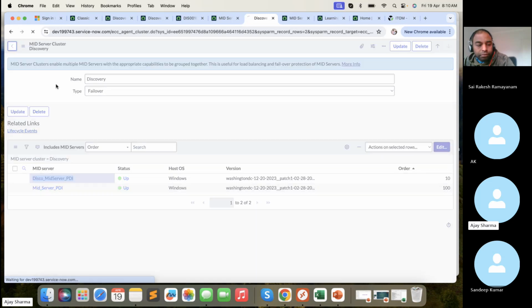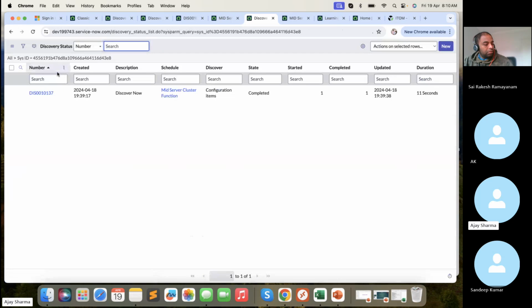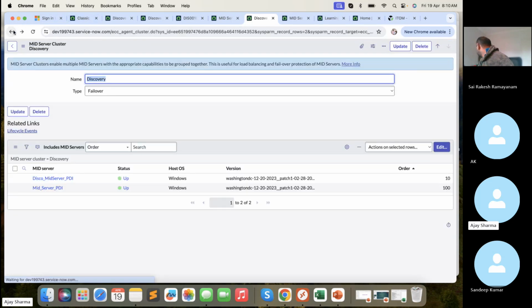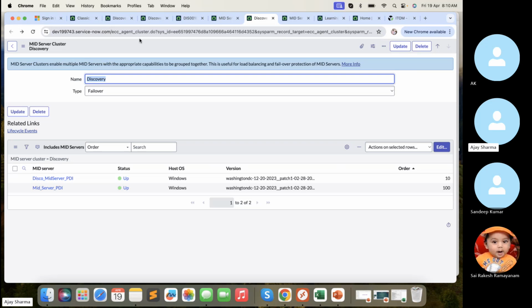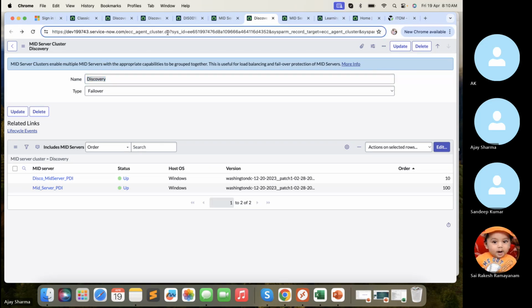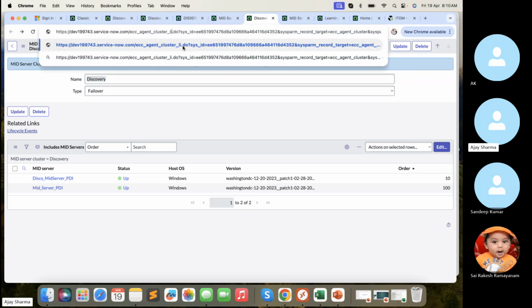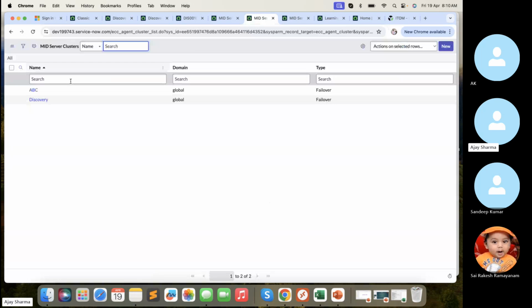Because every time we are not going to check that particular MID server cluster functionality, we have to make sure the discovery will run smoothly, and we can check that functionality from there, right? Okay, that is how I covered the failover one.